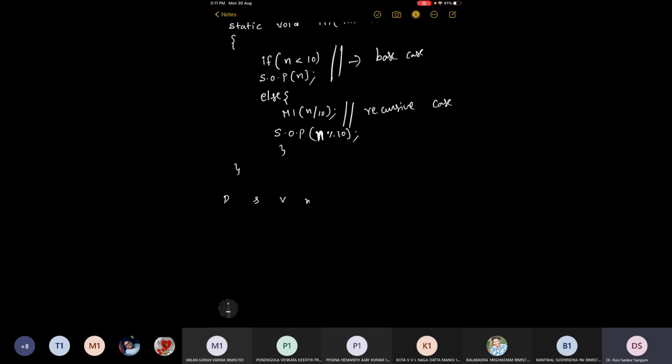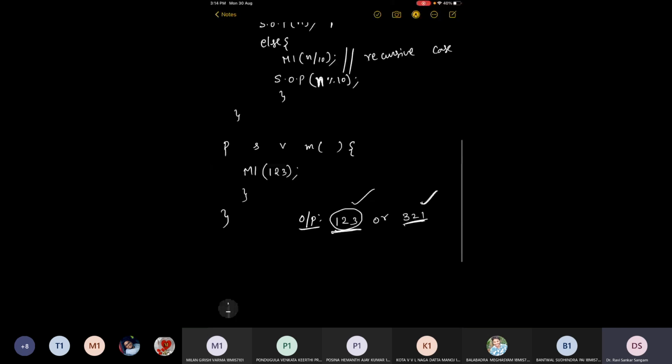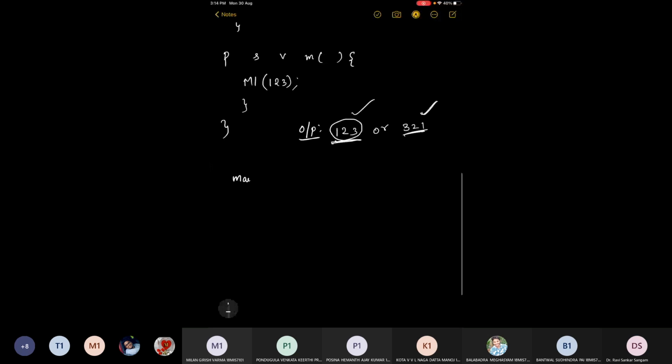I will take this example. From the main method, we are calling M1 of 123. So the execution control is transferred to the definition of this method, to the beginning of M1.